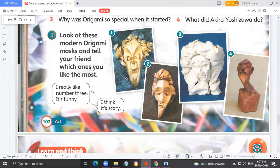Yes, what is it? You can choose one. I like number one. Oh, you like number one. Why? You say I like number one, it's so funny. Oh, yes, I think it is. I would agree with you, because of the hair, right? And yes, also the face itself.